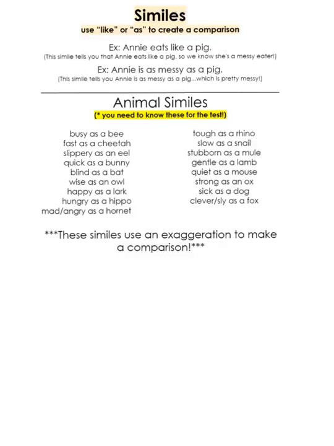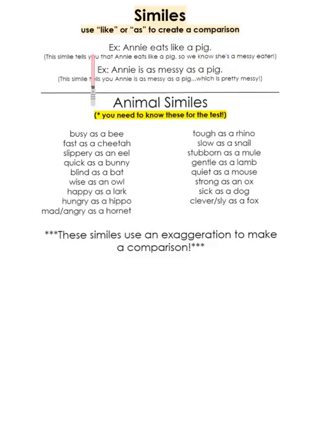So if I had the sentence, Annie is a messy eater. Well, okay, that's fine. That's a statement. You can put that in your writing. But if I say Annie eats like a pig, well, that creates a whole new picture. So whenever I read that sentence, I'm picturing a pig sitting in front of a trough, eating without its hands, just with its mouth, and getting food all over its face. So when I hear that sentence, I think, oh, Annie must be a messy eater, even though I didn't have to tell the reader that she was a messy eater. The reader understood that because I said that she eats like a pig. I was comparing her to a pig.